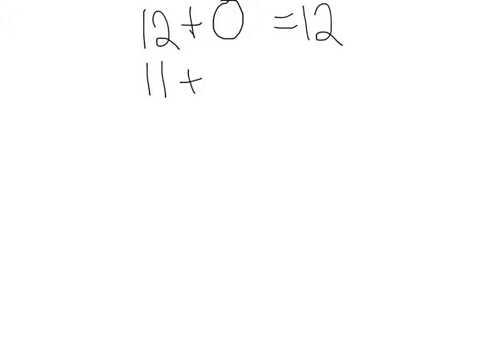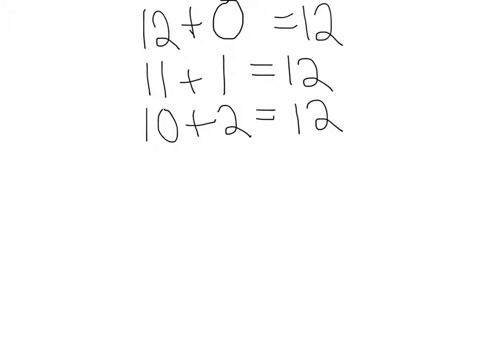And we have to put that 1 somewhere, and it needs to go on this side. So 0 plus 1 more thing is 1, and that equals 12. And then we do the next one. So we've got 12 plus 0, 11 plus 1. We're going to take 1 away from the 11 pile and put it into the 1 pile. So that gives us 10. Plus 2 equals 12. And here's when you can start to see the pattern.